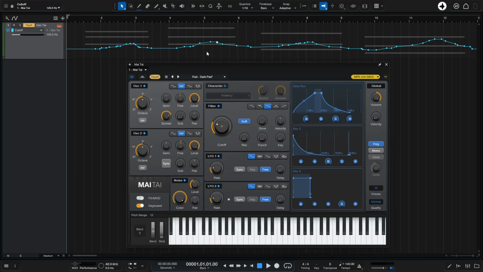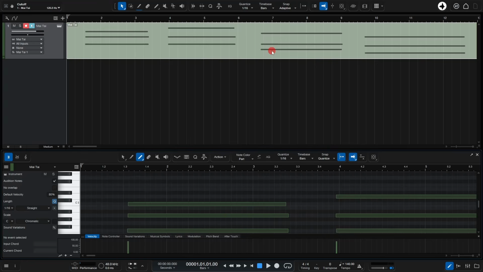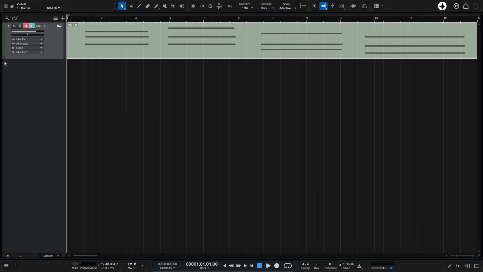Now I'm going to press A on the QWERTY keyboard to take this instrument track out of the automation display. Now we're back into the normal view. Let's close out our Mai Tai and double click on this MIDI part. And we can see that within our editor, within the parameter automation lane, there is no automation that is recorded here. So when we make use of this method, it's going to be added. If we click on this bottom little button here and expand that out, we can see that we have an automation track that's been created.